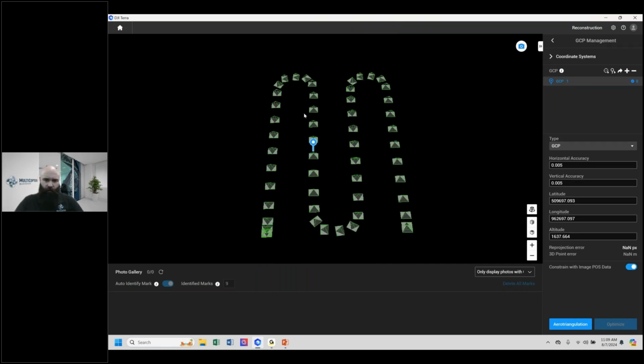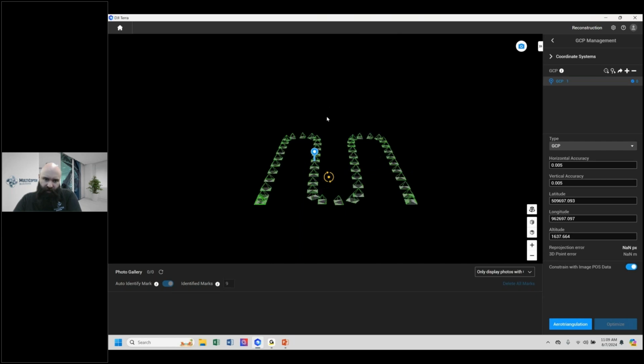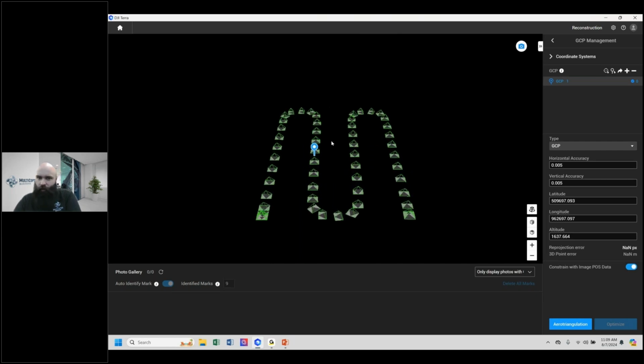Now you see we have a little pin here around the camera shots where we took pictures from the drone. And as you can see, our control point is actually above the pictures right now. And that is exactly why we're doing this, because we're getting pretty accurate with the drone, but we know this point is actually on the ground. And so we need to tie this ground control point to its actual coordinates in the photos. So we're going to display all the photos.